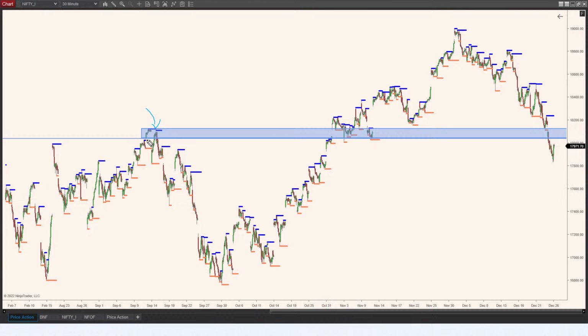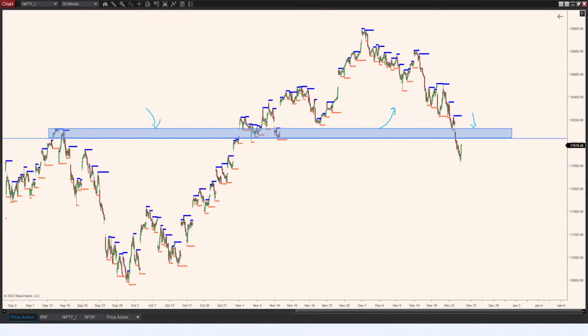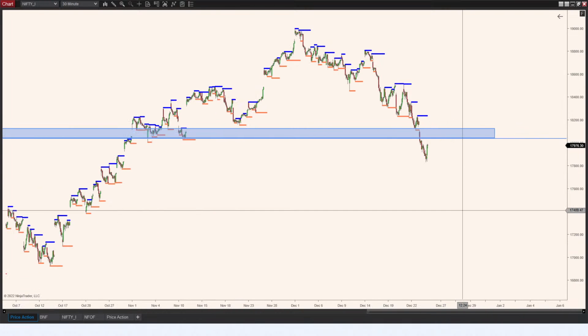From this point, it has registered and has supported again. That means it has acted as a support level, a polarity support level as well. Almost as in, when the market respects that particular level, the more times it respects it, the more the significance of these kinds of zones or levels increases. That's why in the present situation, this particular level is going to be a very critical level. All right.